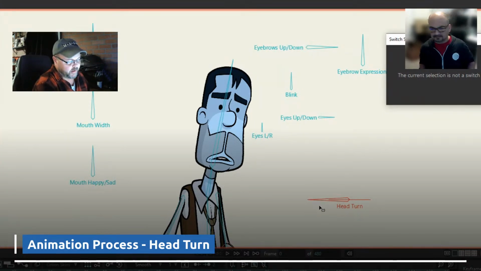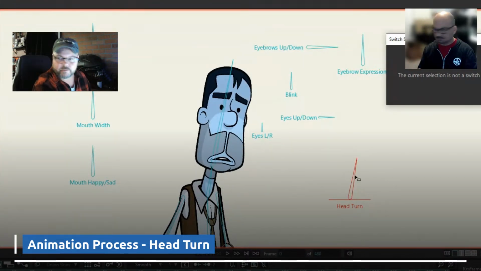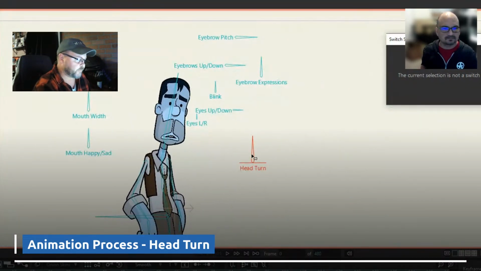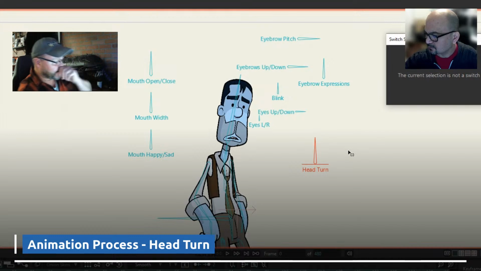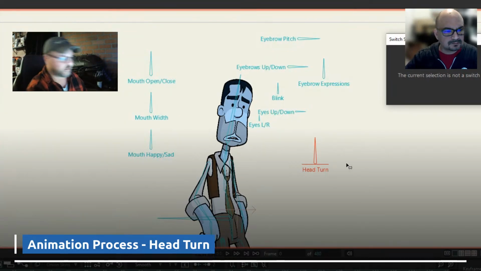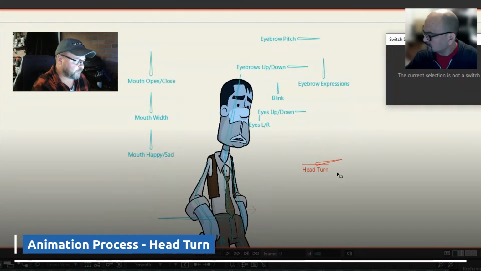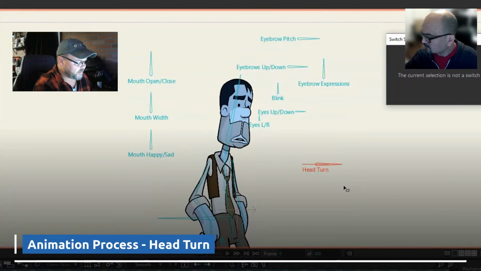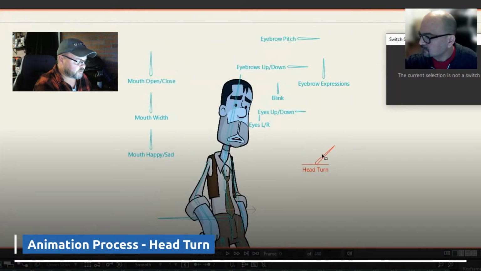So technically, I probably could have just done this in one action, but I want to get in the habit of doing two actions. I did watch a tutorial this weekend on a simple rig where they did a whole 360-degree head turn. Whoa. And it was done on basically one action. That was really neat. But for him, I don't think we need to do that. Somewhere down the line, once I get a little more familiar with it, we might start that. But I think this is good enough for that little turn right there. So let's go ahead and get him looking almost straight on.